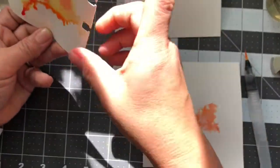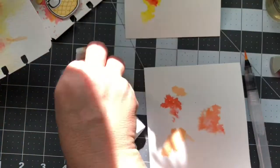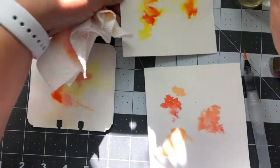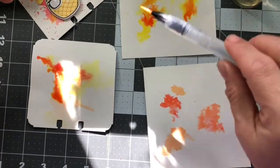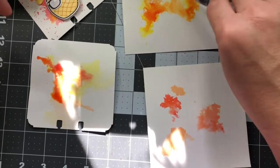And again, I'm just spraying water and letting the water move it very randomly. It's so relaxing to me. I love it. I love the randomness. I love not knowing what I'm going to get and just watching it do its thing and lifting the color with the brush.